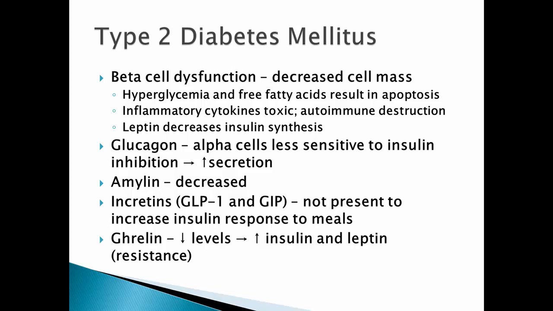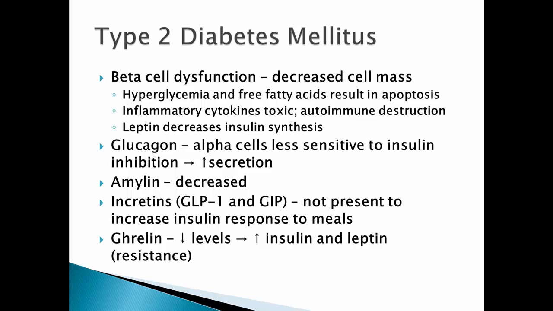With amylin, there is a decrease in the amylin. Amylin, remember, is the second hormone that comes from the beta cells, and we need that amylin to affect satiety. It is normally secreted with insulin, and the idea of the amylin is to delay the nutrient uptake and suppress the glucagon after meals. Therefore, it becomes an anti-hyperglycemic.